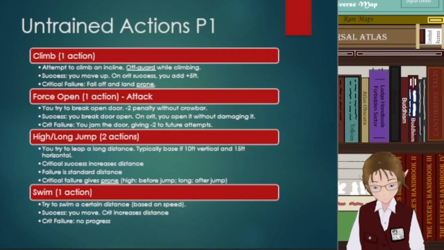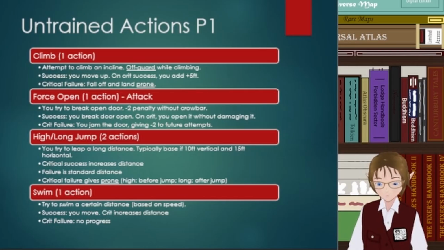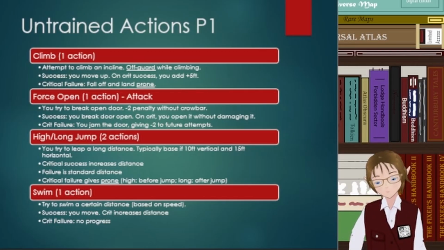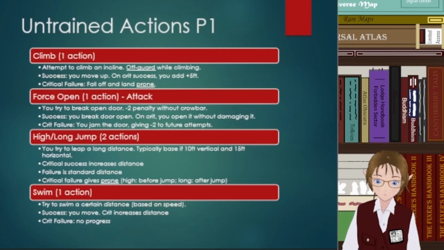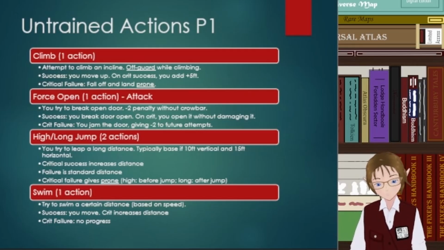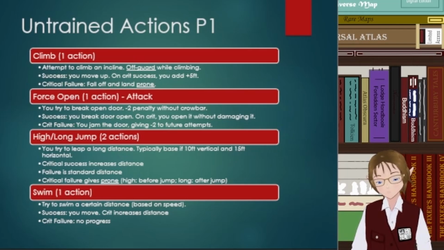Generally, this ability is only used in specific situations, and the most important thing to note is that it will apply the attack trait multi-attack penalty until the end of your turn. So if you force open a door and find enemies on the other side, then you will have a -5 penalty to attempt to hit one of them if they're right in range.